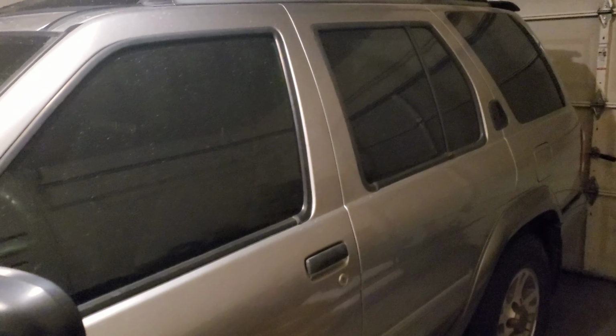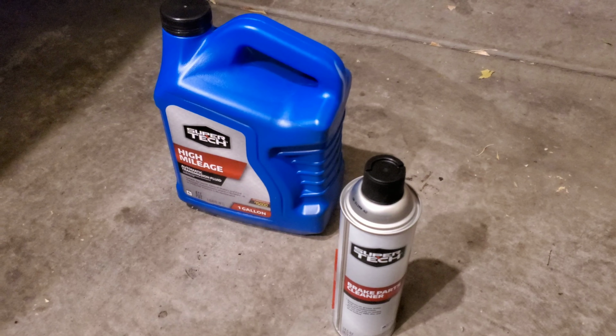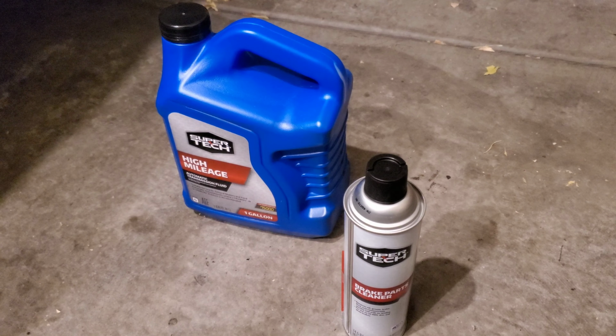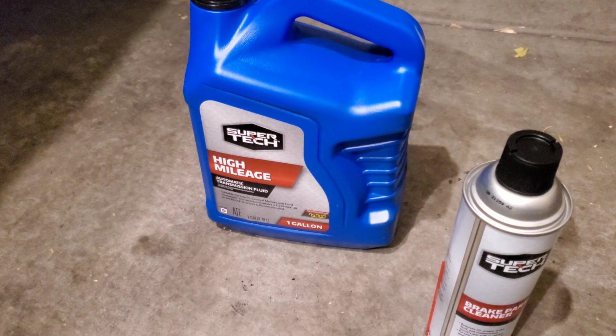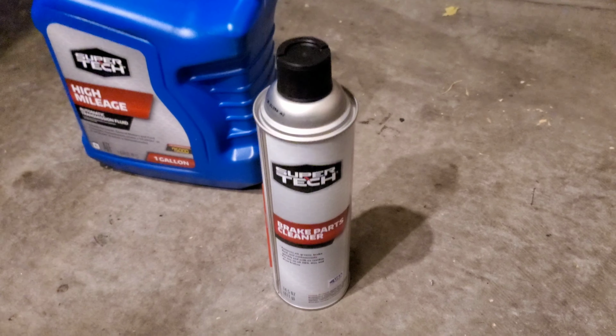Today we're gonna get some more routine maintenance done on Camper Dan. We're gonna go ahead and change the fluid that's in the transfer case today. Here I have some high mileage automatic transmission fluid and some brake parts cleaner.